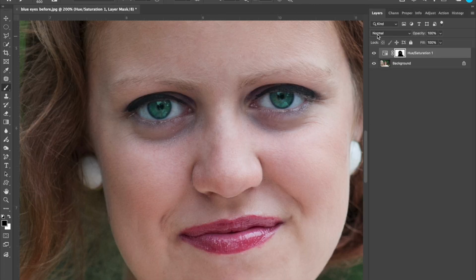Now, zoom back in and see the difference between blue and green. There we go.